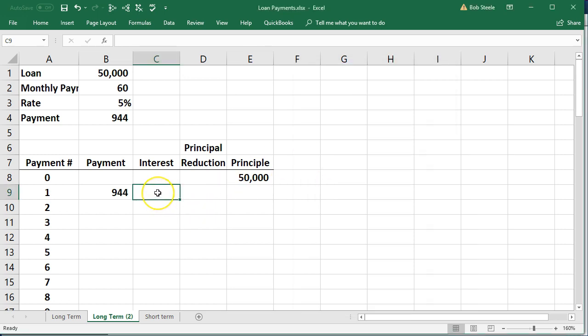So let's do that here. With a formula, I'm going to say this equals this 50,000 times the 5%. I'm just pointing to it, so a formula is going to be like this: equals, and then we point to that 50,000, which is in cell E8, so E8 times this 5%, which is in cell B3, so E8 times B3. Then I'm going to take that and divide by 12, just a hard-coded number because it's 12 months. So there's the 208 rounded.